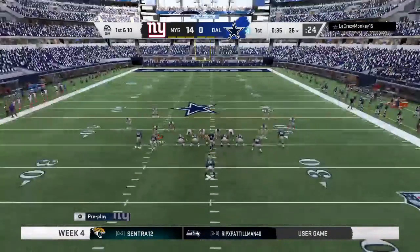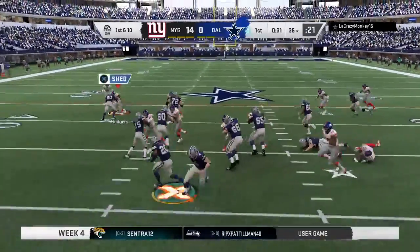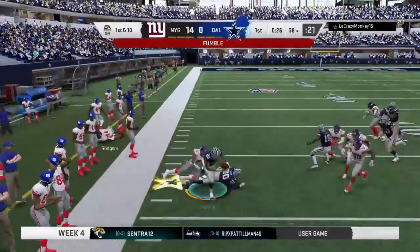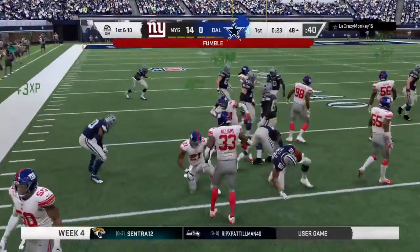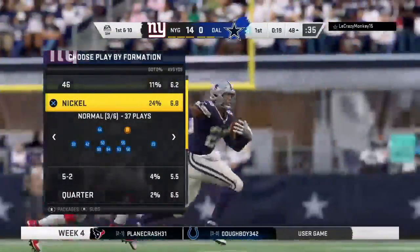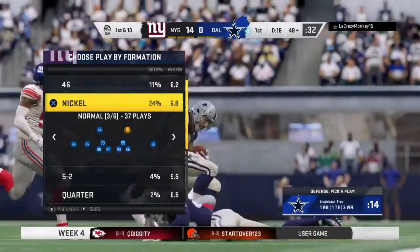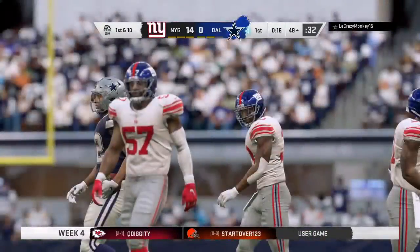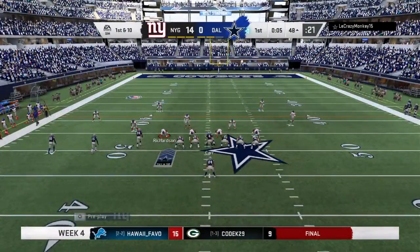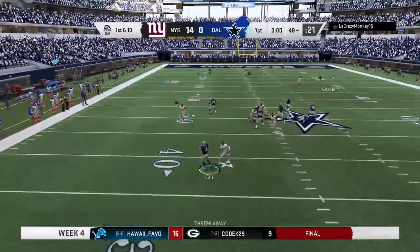So from the 36 now, 1st and 10. Now Joe Mixon, and some room. The ball comes out. Wow, that ball gets knocked free, but a teammate comes along and scoops it up. It's almost like baseball. Guys at bat, people are on base in scoring position. One guy doesn't get him home. The next guy comes through and picks him up, and avoids the turnover. So the drive takes him into Giants territory now. 1st and 10 at the 48-yard line.